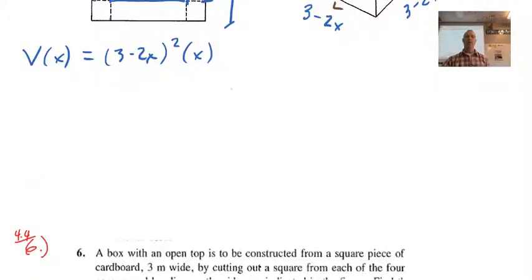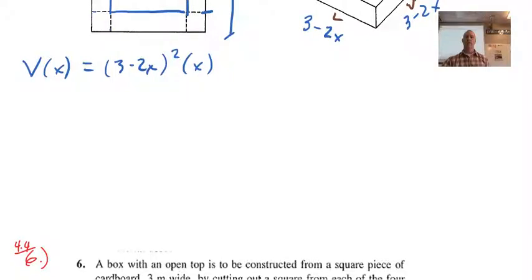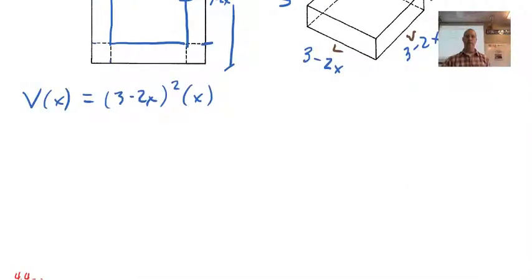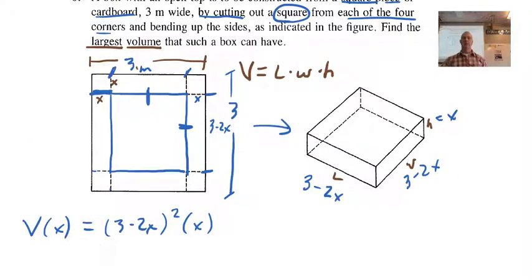Now, it would probably be a good idea to, oh wait, do I have that number 6 already copied out? Oh yeah, it's already done there too. Nice. Okay, so it would be a good idea to maybe rewrite this volume without the product, because we're going to have to do product rule and chain rule and everything like that. So you can do that. But what else could you do? You could expand this binomial, this square, pretty easily and multiply everything by x. It's up to you. Again, product rule, chain rule, you could do that.